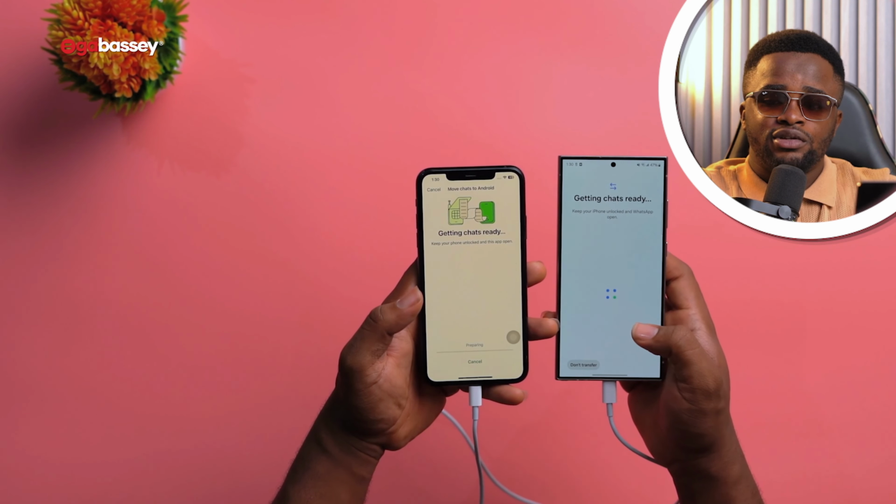Once you click start on the iPhone, the Samsung would automatically start loading. It will not ask you to scan anymore. Start loading and the process has begun. You drop it and allow it to simmer. The transfer will begin and the Samsung will let you know when it's complete.